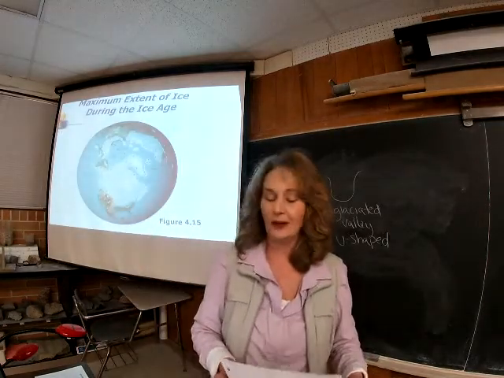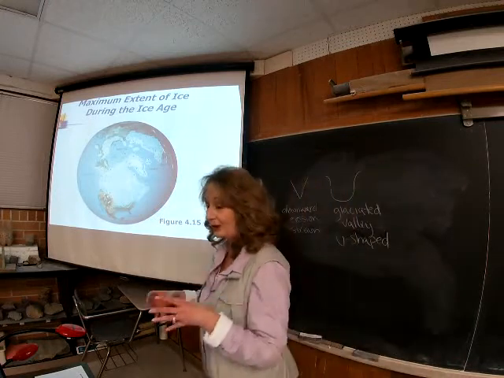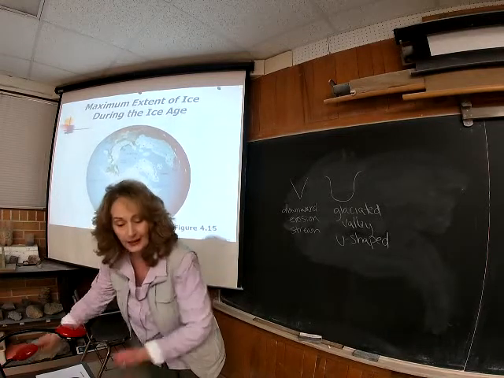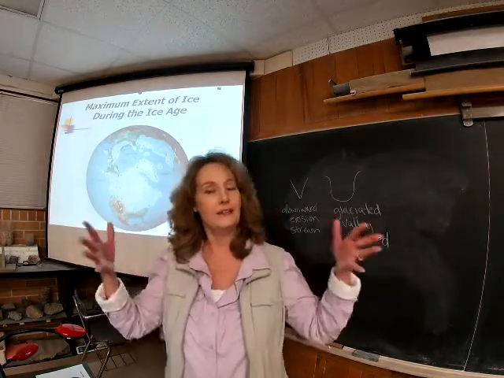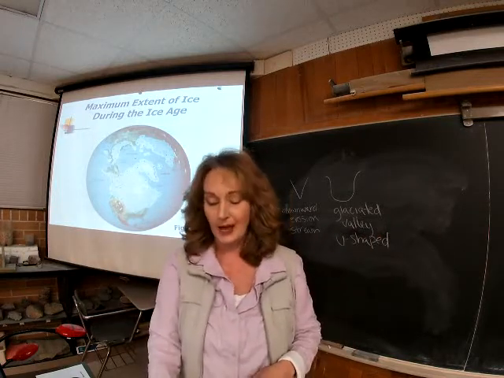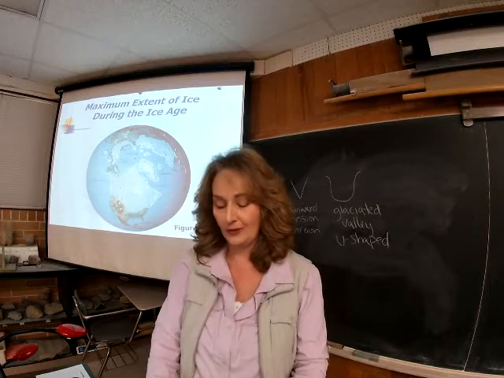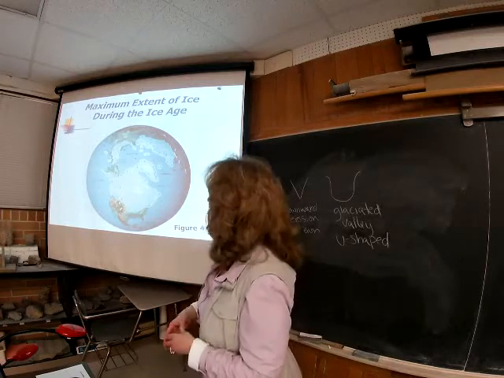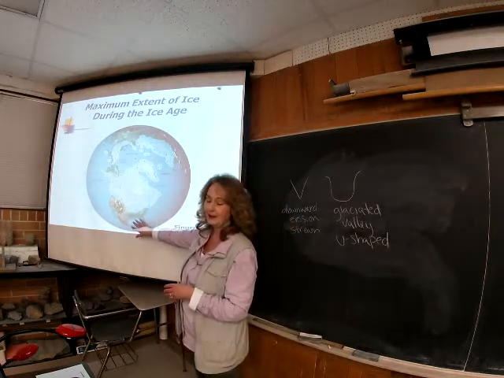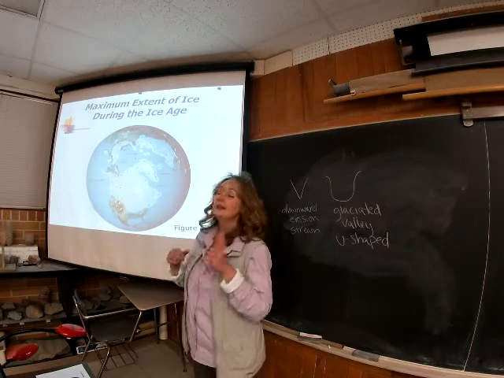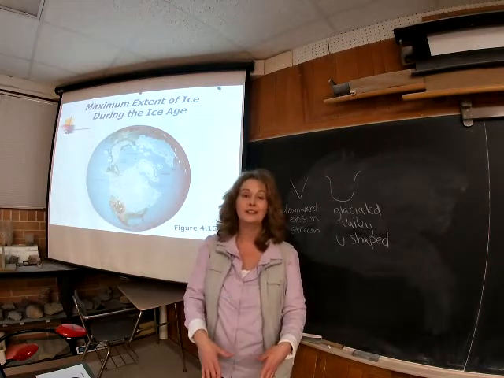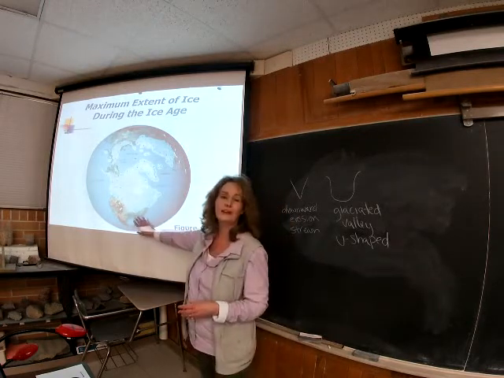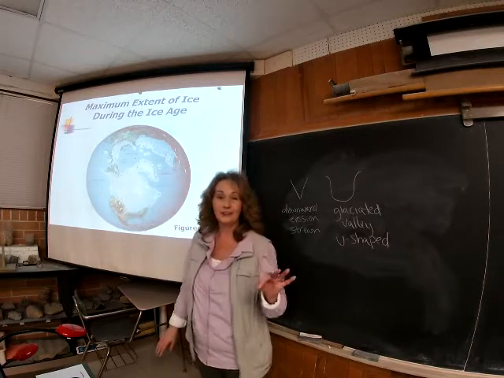Here's a little image of just how far the glaciers did go. So the maximum extent of the glaciers during the ice age, those 2 to 3 million years, where we had advances and retreats and advances and retreats. So it kind of went back and forth in there. But this would have been the maximum extent of the ice. And noticing here, here's the United States down here. I don't know how you can see that. But the glaciers never came as far as Arkansas. They did make it kind of midway up into Missouri. Yeah, they did make it that far, but never made it quite down here to Arkansas.